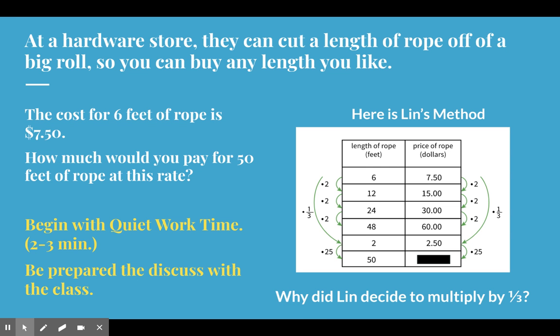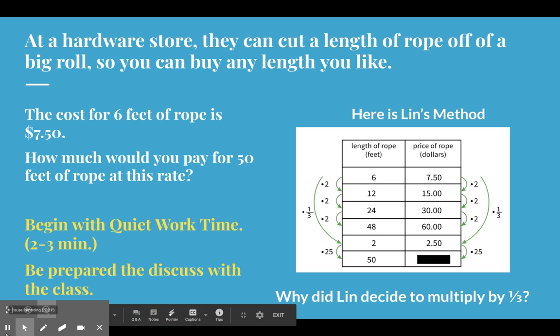It says at a hardware store, they can cut a length of rope off of a big roll, so you can buy any length that you like. The cost for 6 feet of rope is $7.50. And we want to know how much would you pay for 50 feet of rope at this rate?